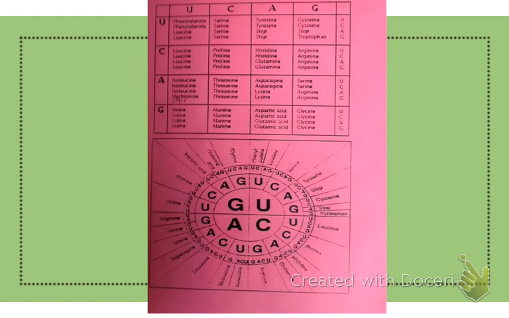Okay, so there's the wheel. I never used the wheel, and I didn't know about it until I started teaching biology here. I really like it though, because you very easily see what the first one is: A's, G's, U's, or C's. Then you say, okay, it's a U, and it's a UUC, so you say UUC. So very easily it tells you exactly what it is. So this one, to me, actually works much quicker.